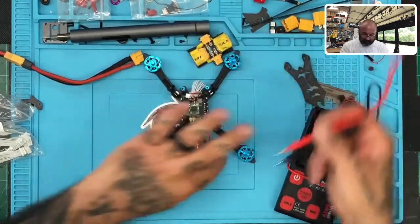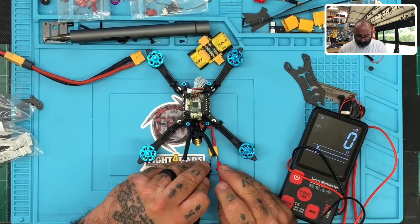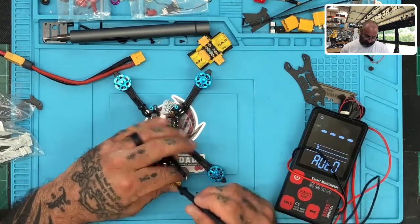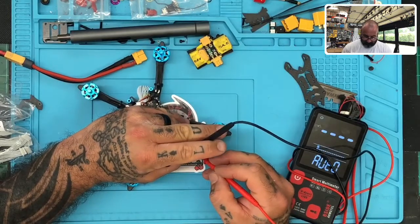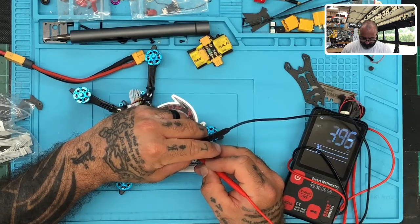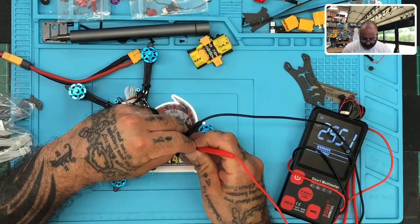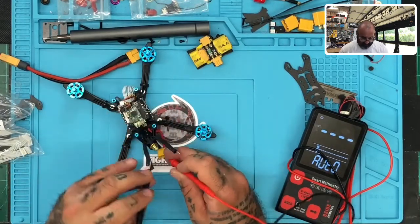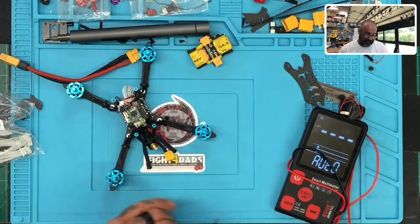Okay, let's do another continuity test. I think there's something. Let me make sure. That's continuity. I think there's just something. All right, so that's passing. There's no continuity there. It didn't make any sense.